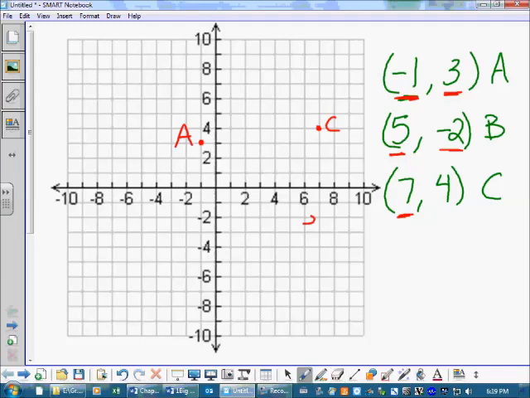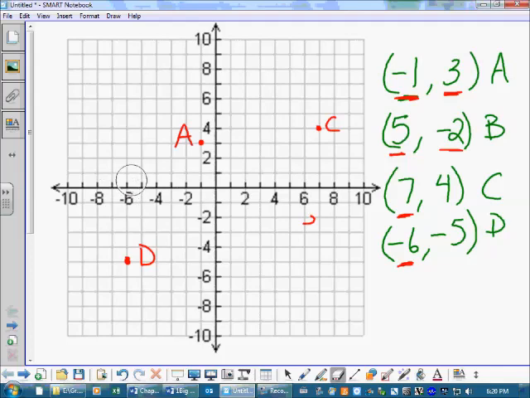Okay, and our last one, we're going to throw a couple of negative numbers. So we're going to go -6 and -5. And that can be D. So negative and negative. So, once again, first number, -6. That is -6 on the x-axis. That puts us right there. And then at that point, we're going to go -5. Is -5 up or down? Down, that's correct. So we're going to go down 5. 1, 2, 3, 4, 5. And there's where your D point is.